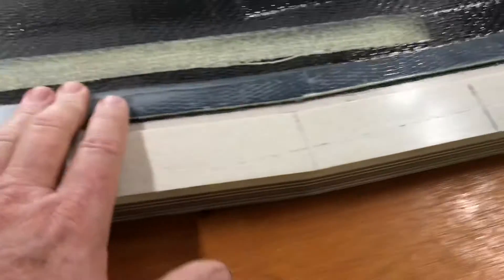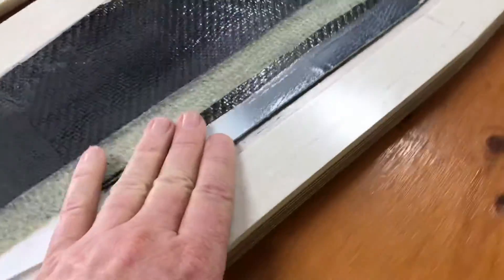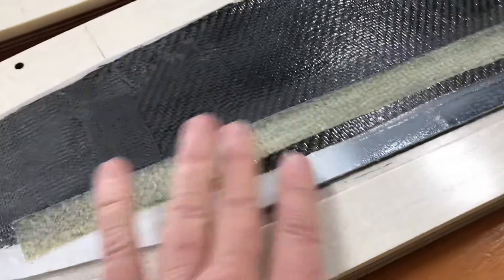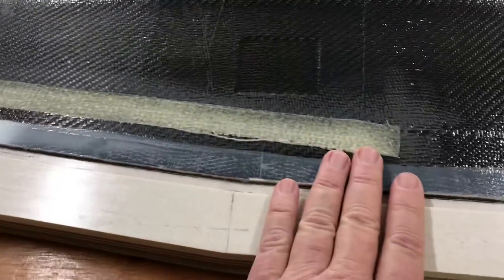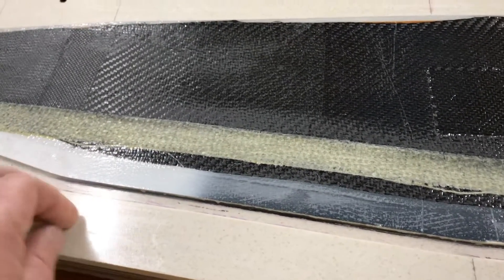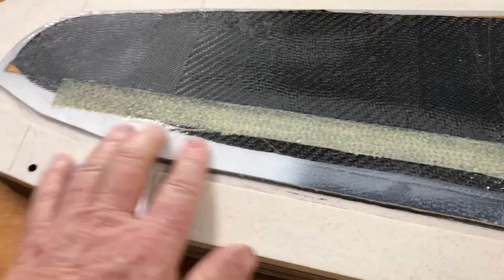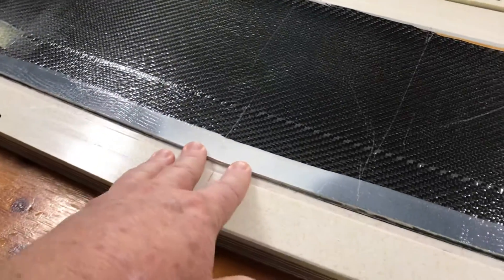So what I'm going to do is back the foam core right to the edge, which will give at least some rigidity to the skin. Otherwise I could join this and release it from the wing and it'll be all buckled and ripply and wavy. I'll vacuum the foam core under that and bring it down to level, hopefully enough to keep it stiff so it's not deformed when I take it out of the mold. Live and learn — maybe two layers of lighter carbon, or a perforated plastic film that doesn't stick, would be nice.